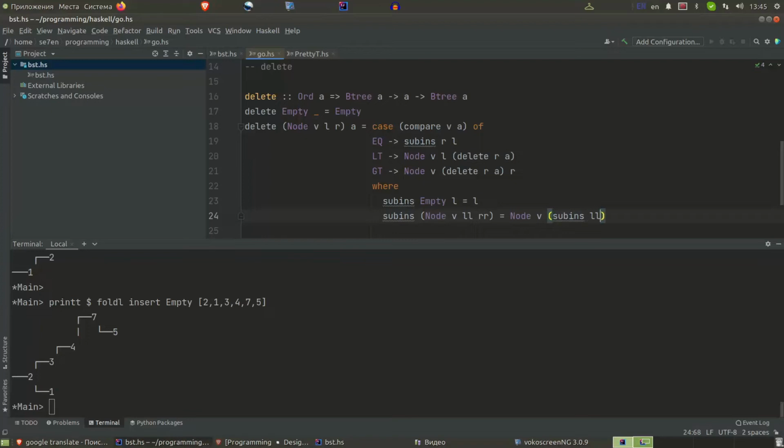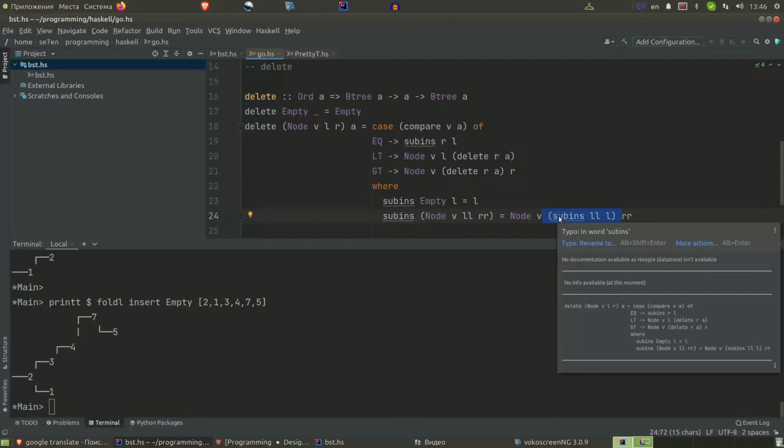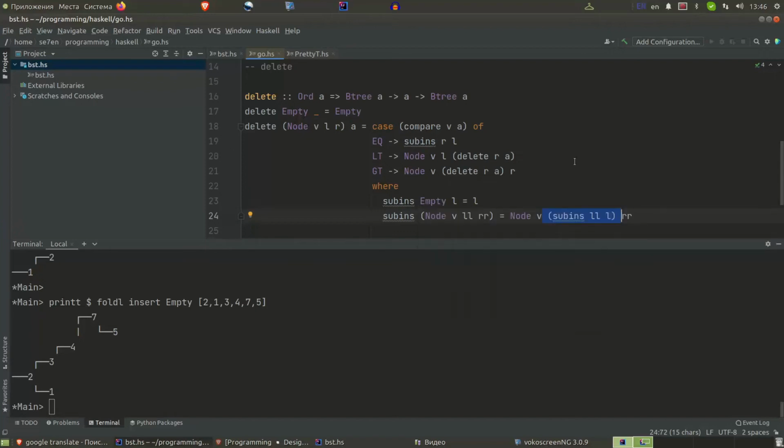and this looks like this. So we always move to the left here, and once we can't move, then we have an empty tree, okay? And in this case we just put left as it is. So you can see that sub-ins tries to modify the left subtree here, and it just keeps it the same until it finds the empty tree. And if it finds the empty tree, it just changes it to itself.